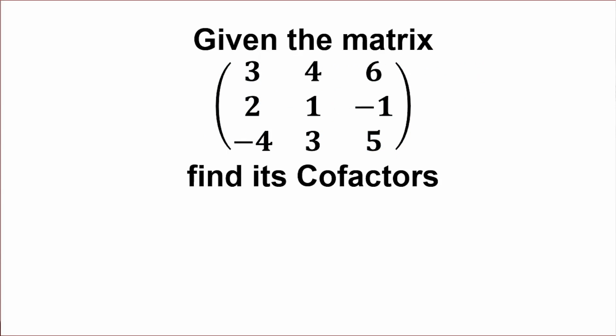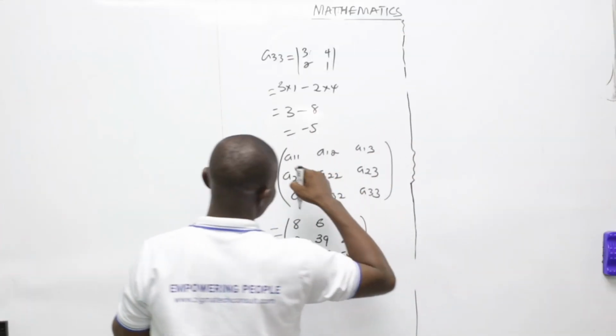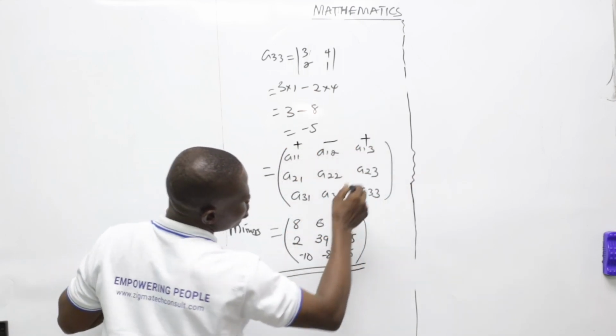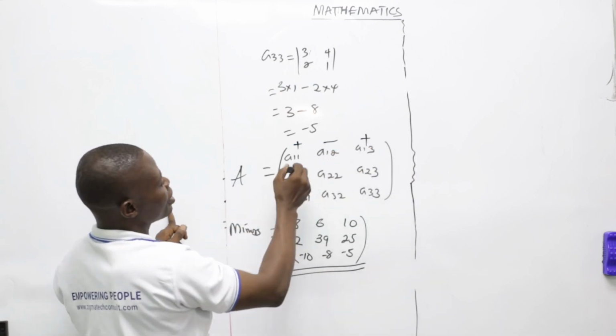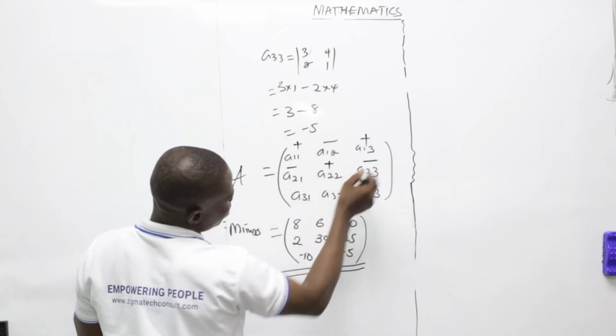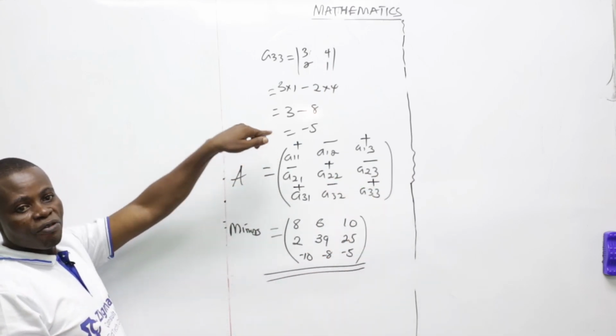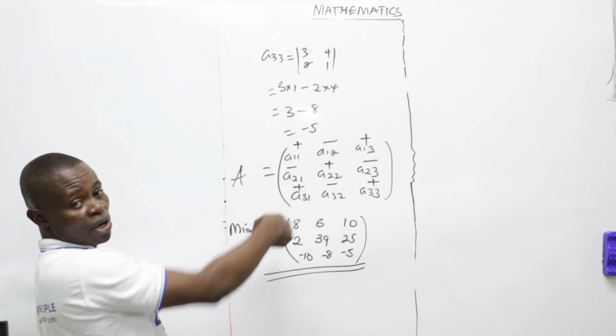The same question. Find the cofactor of this. Now we have, thank God, solved it already. So cofactor is not going to be a problem, but all you need to learn, look at the rule here. Let me create the formula for it. Given this matrix, you have it here now. A11, A12. This is plus, minus, plus. We ended with plus. The next is minus. The next is plus. The next is minus. The next is plus, minus. The next is plus.